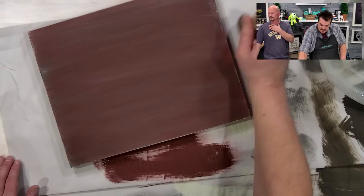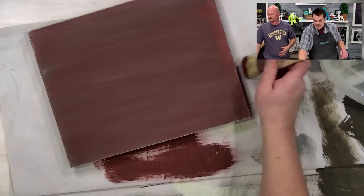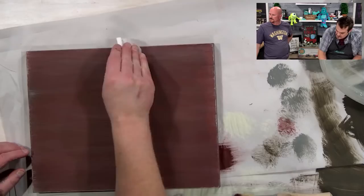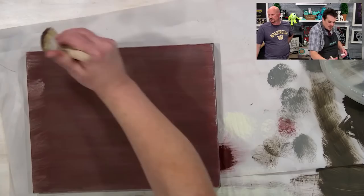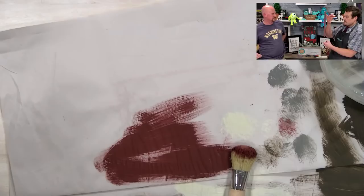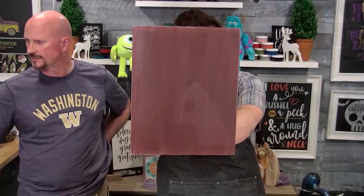So another technique you can do is put like this. We can see that that's there. Before it dries, grab your baby wipe and bring it down, like that. So this gives you, if you have really harsh lines up at the top or something sticking out, that extra color you need to kind of fade it down. Then we do this. Gorgeous. Here, hold on. This is still not completely dry, but.